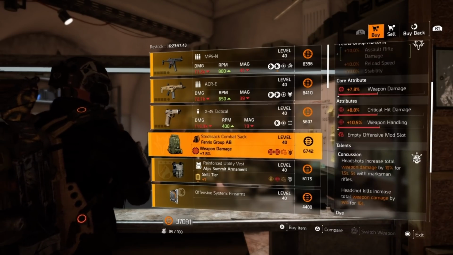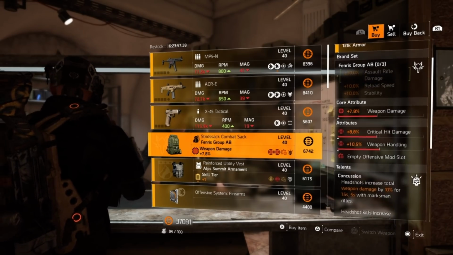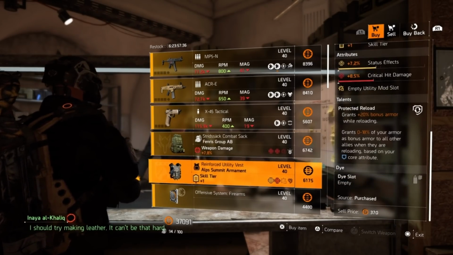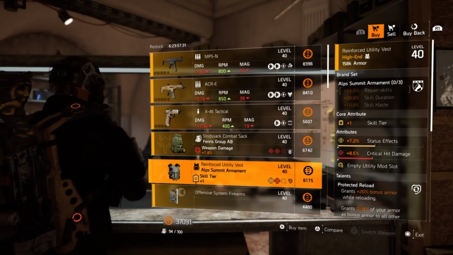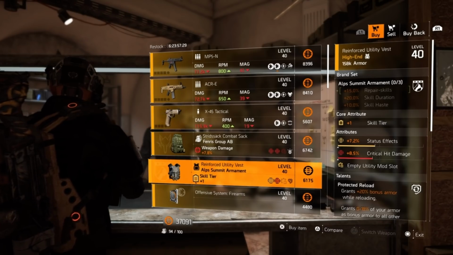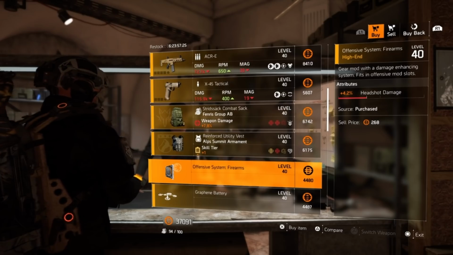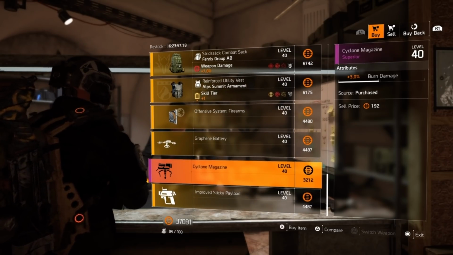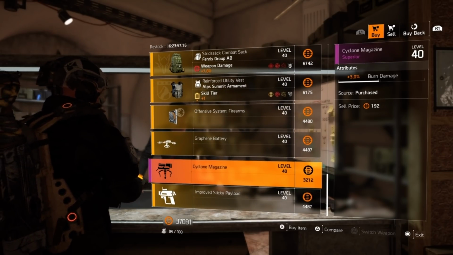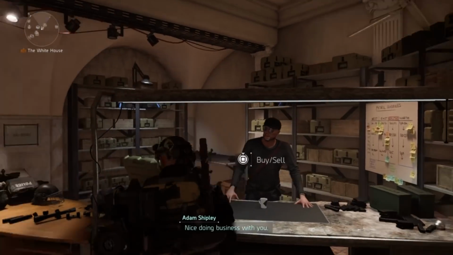Pistol with Sadist, a Fenris Backpack, weapon damage, crit hit damage, weapon handling with Concussion, an Alps chest piece that has protected reload on it, +1 skill tier, 7.2% status effects, 8.5% critical hit damage. Next we have an offensive mod, 4.2% headshot damage, a drone mod, 5.4% deflect duration, that would be the deflector drone, a turret mod with 3% burn damage, and a sticky bomb mod with 5.4% damage.